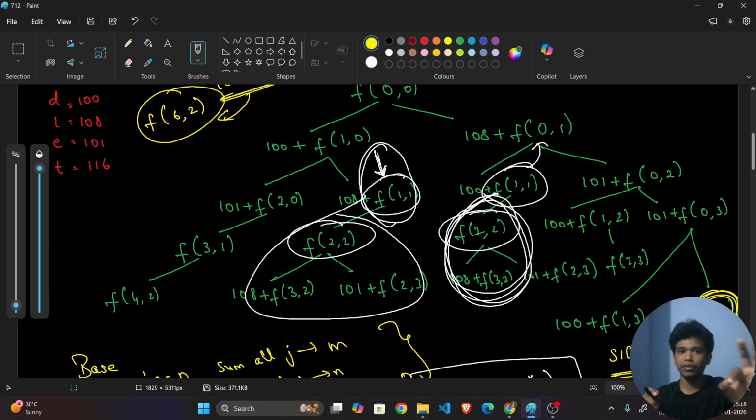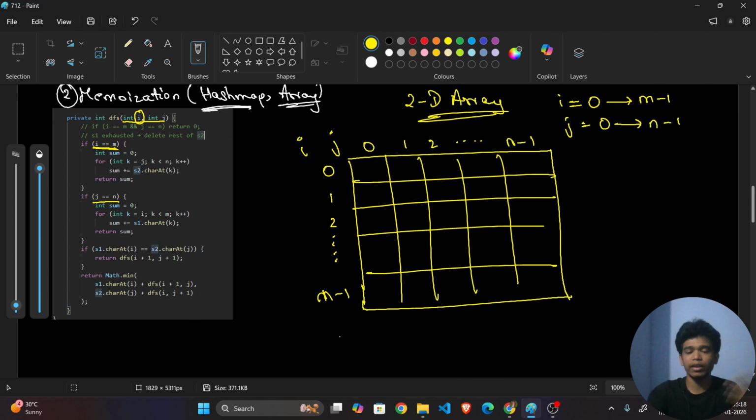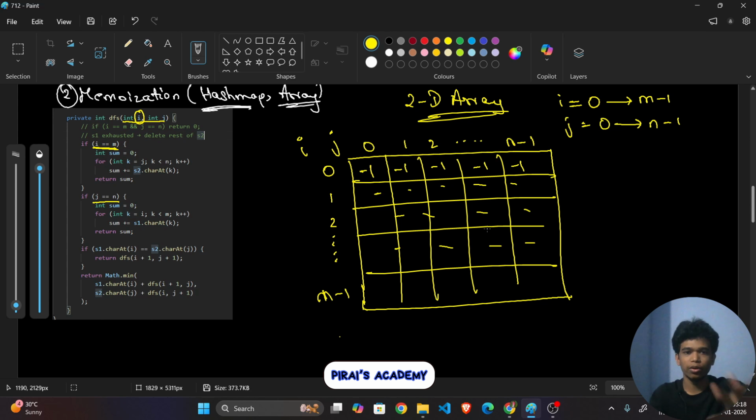Always the positive value will be written, or 0 will be written, right? Can you understand this? So I can tell you, I will be just assigning any negative value, or infinity, or minus infinity, or null. If, for example, here I will be initializing like minus 1, everything is minus 1. Or else you may also go with null. Fill everything with null, that's your wish. But it should not be repeated in the return statements. Okay, fine. So this is the first step.